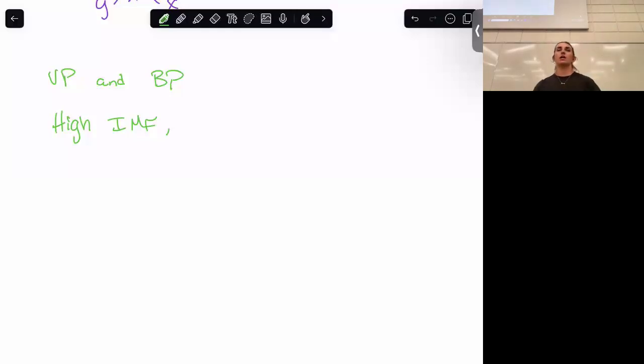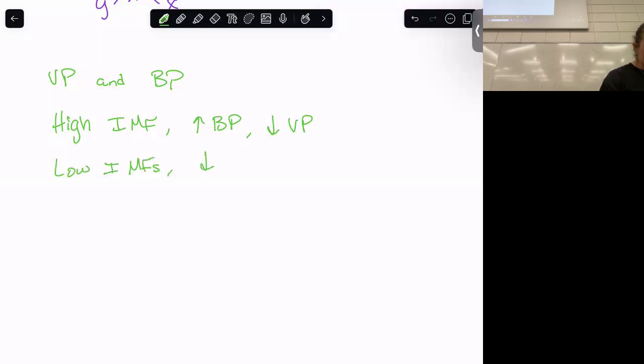So if you have something that's starting as a solid, what do you need to do in order to make it a gas? You need to put a lot of energy into it. You need to heat it up. So if you have high intermolecular forces, you're going to have a high boiling point. If you have a high boiling point, what does that mean for your vapor pressure? That's going to be low, right? Because if it can't escape into the gaseous phase, it can't have pressure from your vapors. That means you have a low vapor pressure. So inversely, if you have low IMFs, you have a low boiling point and a high vapor pressure.